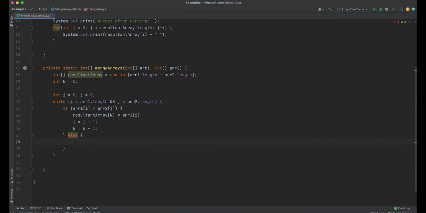If array 1 at index i is not less than array 2 at index j, it means we will push the array 2 j element, and in this case j should be incremented, the array 2 index should be incremented, and k obviously will be incremented.